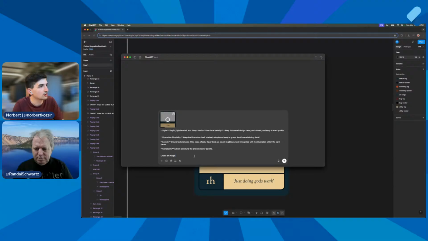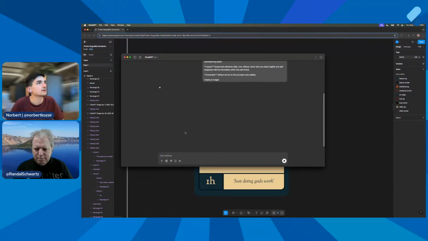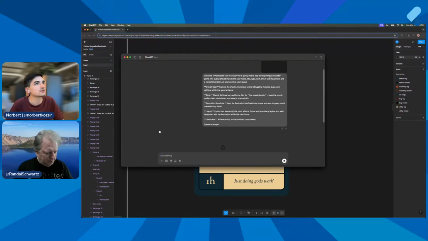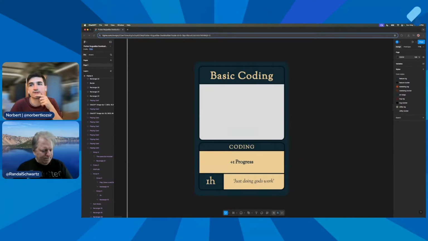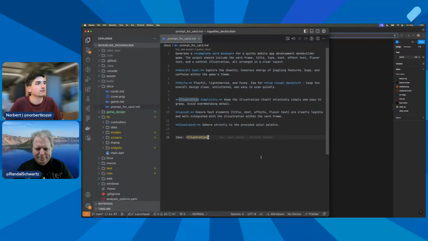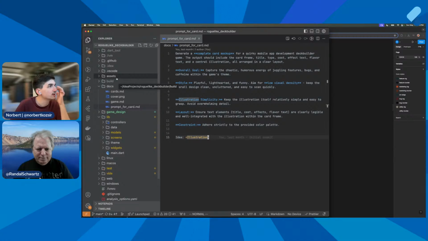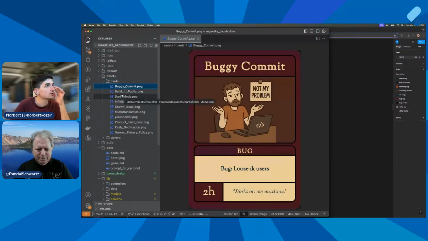And hopefully it will not open a canvas, but rather actually create an image if this doesn't fail uploading. I don't know why, but the ChatGPT app is way worse than the website. But anyways, while that is generating, that shouldn't be the main focus. We can actually redo a bunch of the cards.